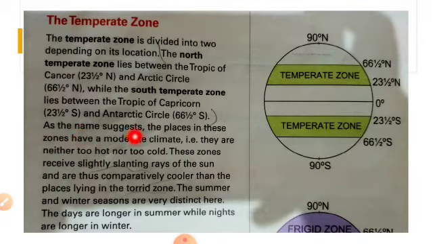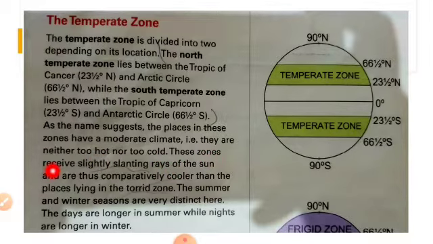As the name suggests, the places in this zone have a moderate climate. That is, they are neither too hot nor too cold. It's a medium climate.